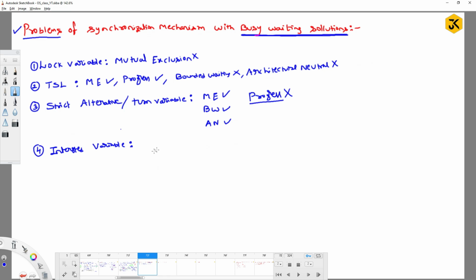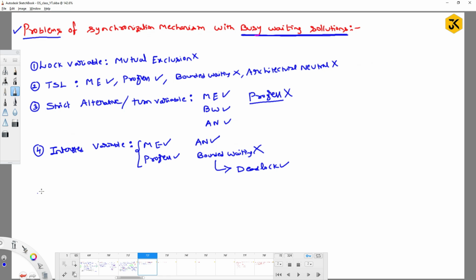The interested variable approach can satisfy the mutual exclusion property and the progress property, which means both the primary goals are satisfied. Coming to the secondary goals, it is satisfying architectural neutrality, but it is failing at bounded waiting, right? It's not exactly a bounded waiting problem, it is a kind of problem, okay? But the thing is, here a bigger problem than bounded waiting is occurring, that is deadlock is occurring. So deadlock is more problematic than bounded waiting.